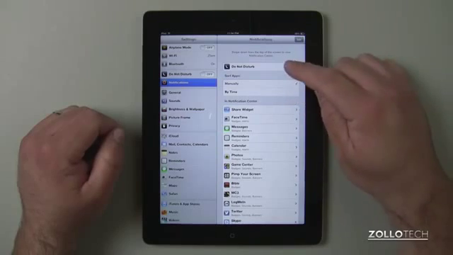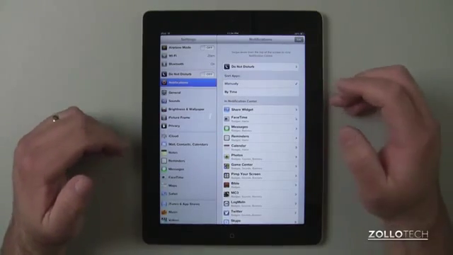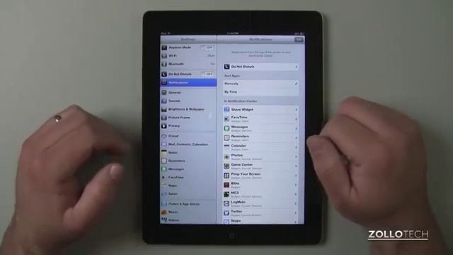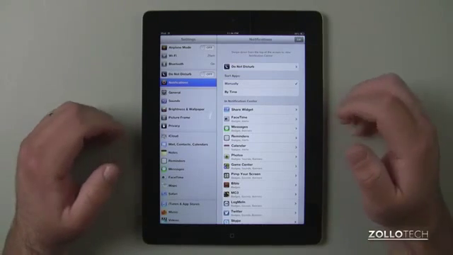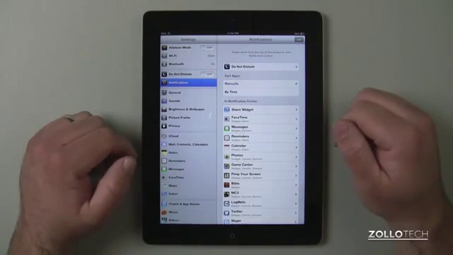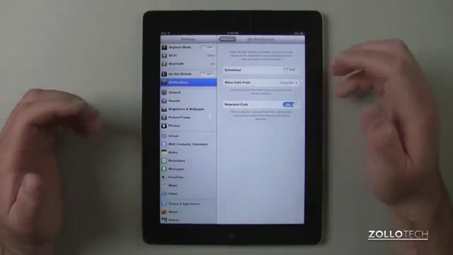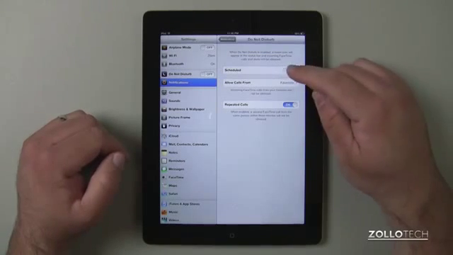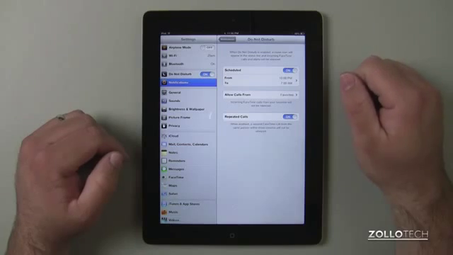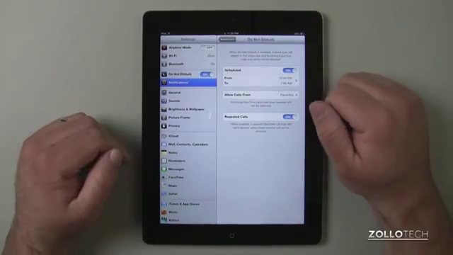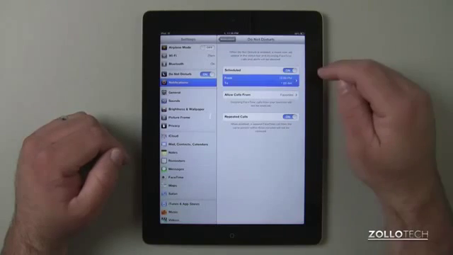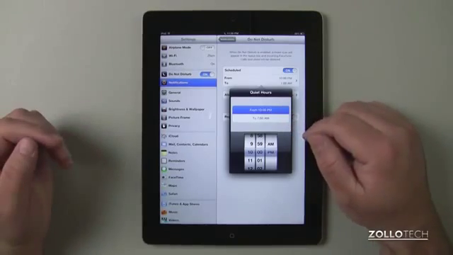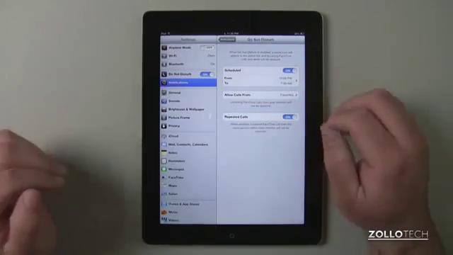Now you can see here that we have Do Not Disturb, and this is something that I've only come to appreciate recently. If you get a lot of messages or people that might not be considerate messaging you late at night, that's possible. You may or may not have that happen. If you do, you can turn on Do Not Disturb. Now this works for your iPhone as well and your iPod Touch, and that's where I use it, is on my iPhone. So you can see here we have scheduled. We can turn that on, and we can make this automatically go into Do Not Disturb from particular times. So say we regularly go to bed at midnight and wake up at 7 a.m. or 10 p.m. as you see here.